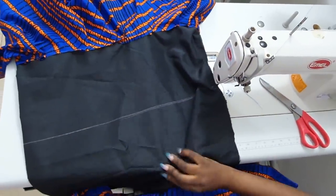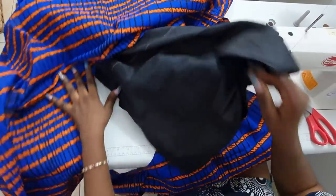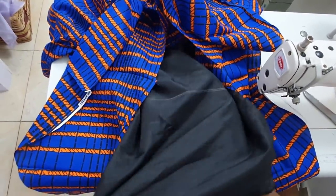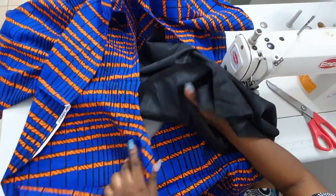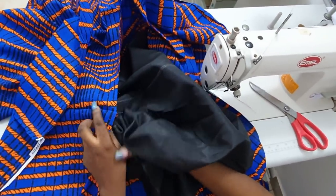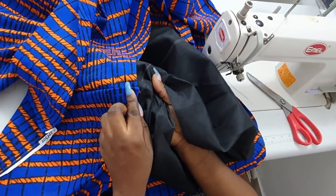So I'm just going to wear it just straight here. I think that's just the easiest way to sew it, so you don't have to stop sewing and make a turn when you are trying to keep the stitch on. So I am going to just start just as we started before.